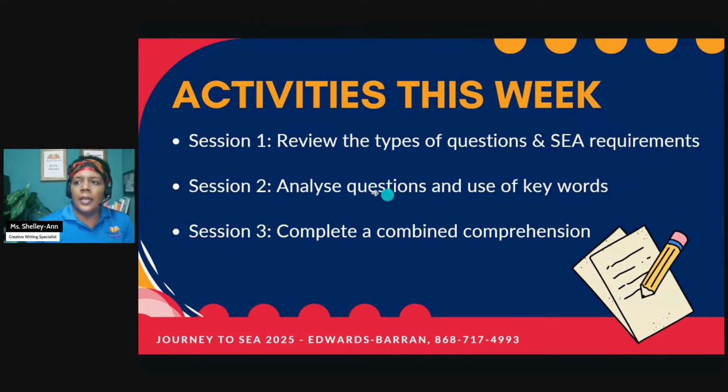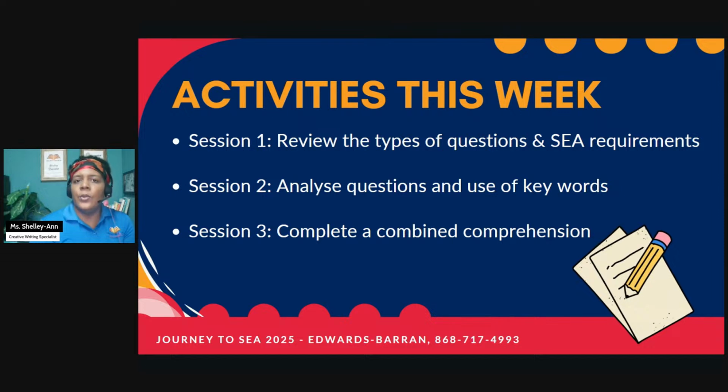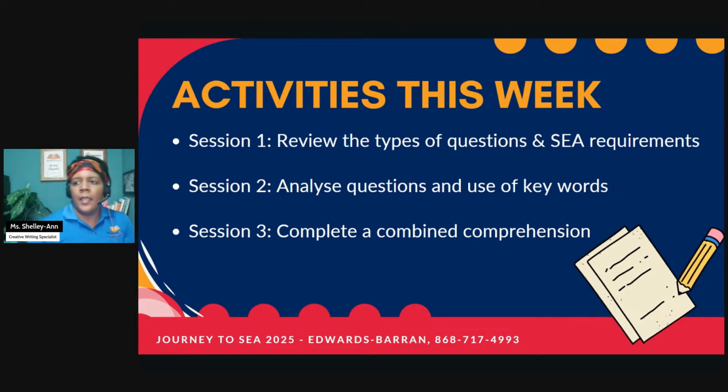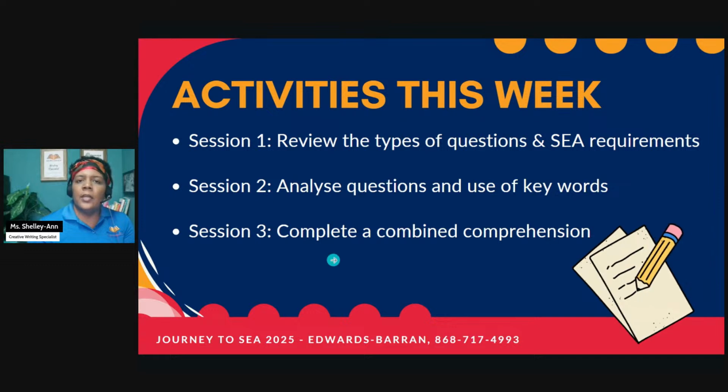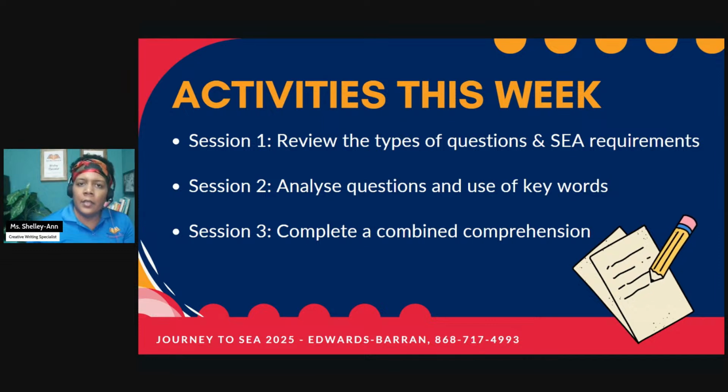And then you want to look at questions in terms of keywords. Can the child identify keywords effectively? Do they know how to use keywords to find the answer and write the answer? And then you want to do comprehension, and you want to have a passage, a poem, a graphic.